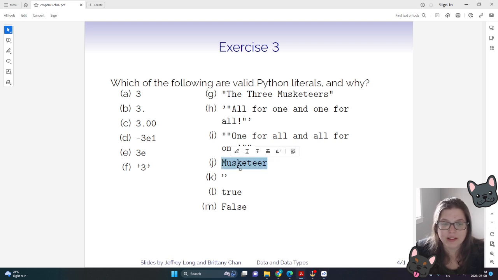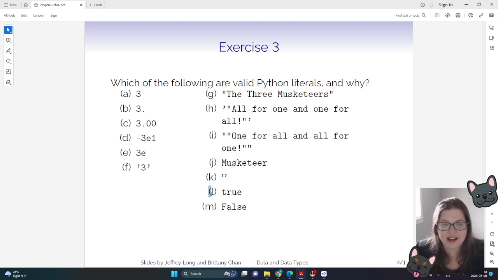Similarly with J, this one is also invalid because it doesn't have any kinds of quotes around it. So the computer won't know how to interpret all of those different values. It's going to actually think that this is something called a variable name, which we'll get into in the next chapter. K, this one is valid. It might look invalid, but it's what we call an empty string. So very similar to what we have in I at the very beginning with the double quotes, we have this down here for K with the single quotes. Because remember, in Python, for a string, you can use the double or the single quotes.